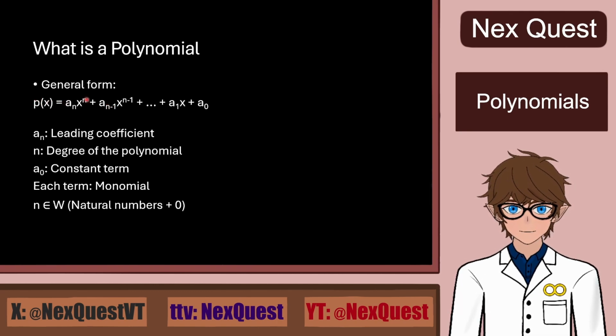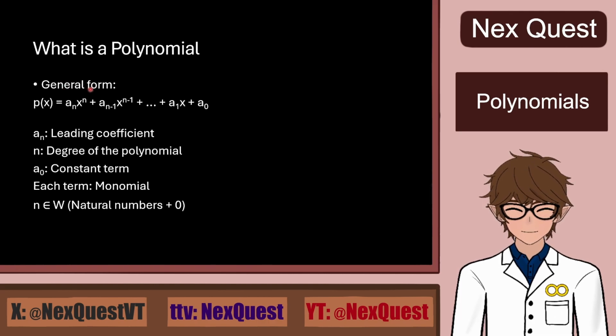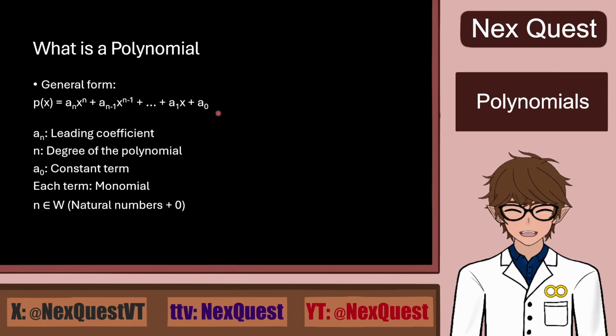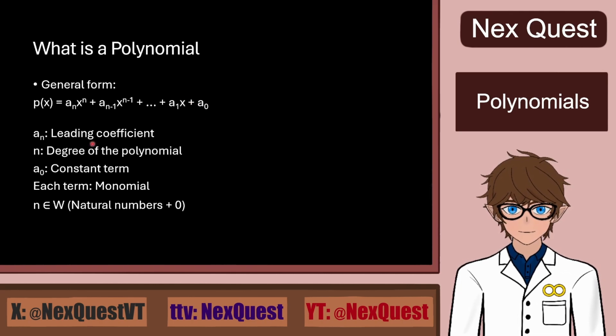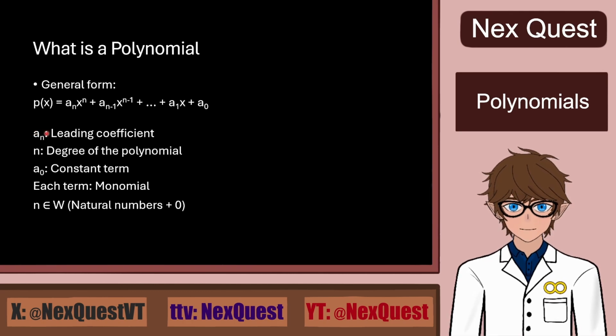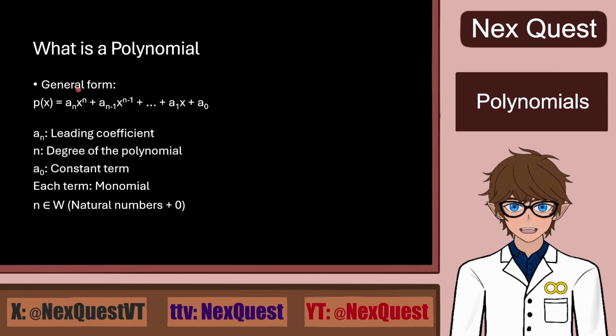So it is written as the nth term plus the n minus first term, all the way down to n equals 0, the 0th term, where x to the power of 0 is just 1, meaning that the term is comprised just out of a0. The a's are coefficients, each labeled with the position that they belong in the formula, at least, because in a real example you just have a number like 2x to the power of 5.